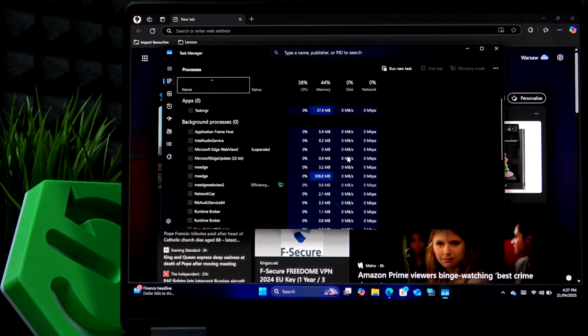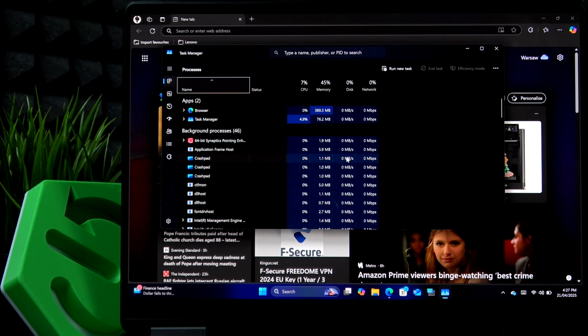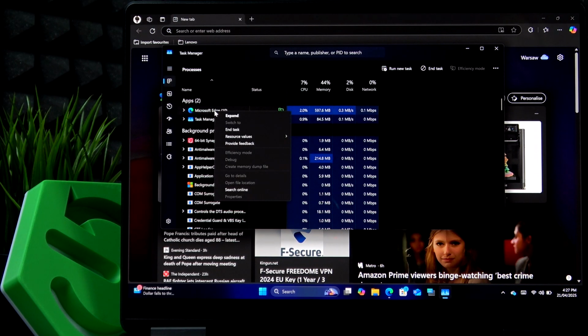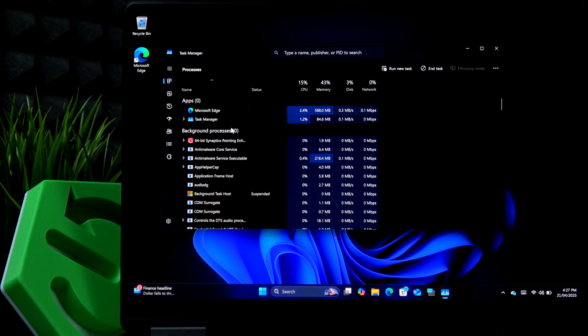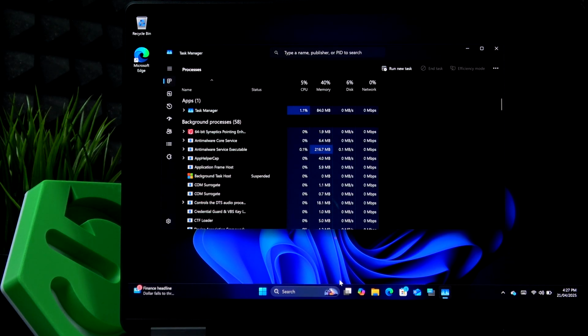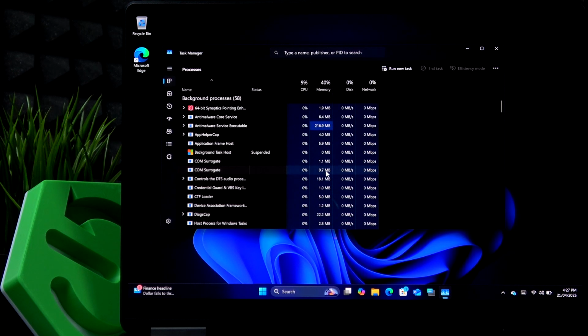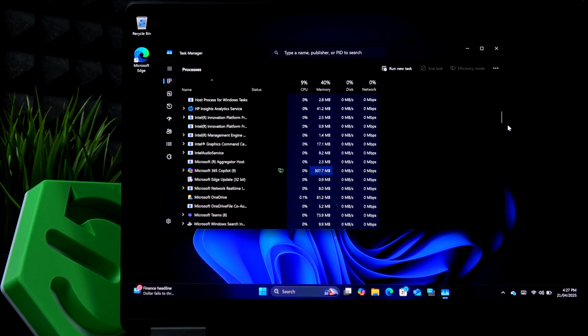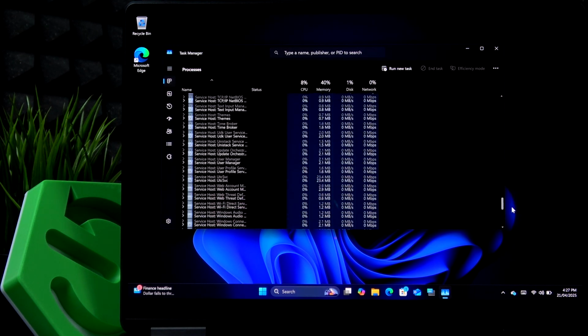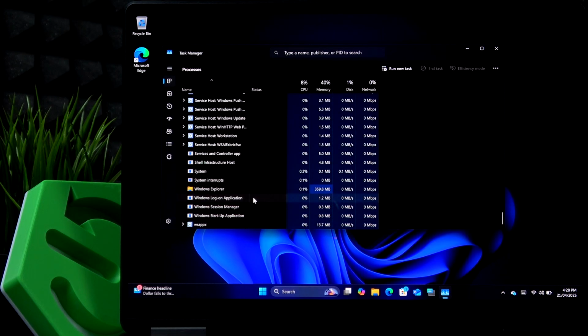If it opens, then it's great. That means that only one app is frozen, not your whole laptop. What you should do is find the app that has frozen, right click on it and click on End Task. Then try reopening it. If it helps, that's great. If it doesn't, then try scrolling down until you can find Windows Explorer.